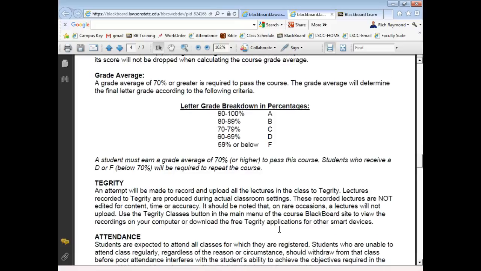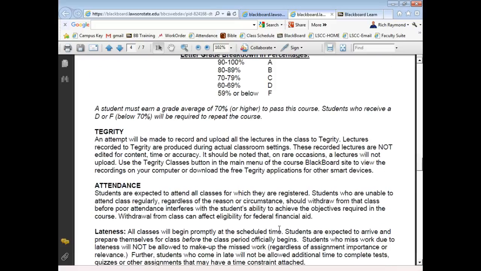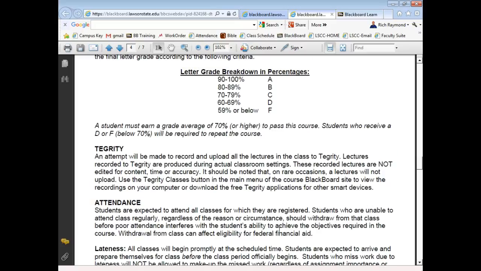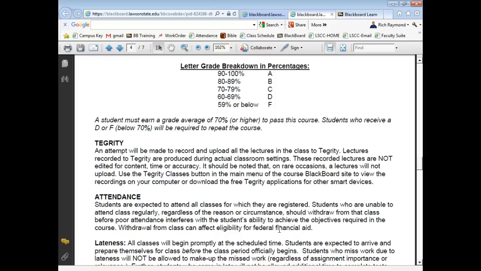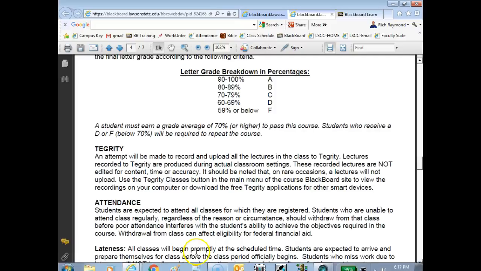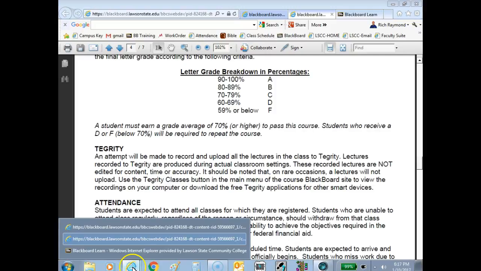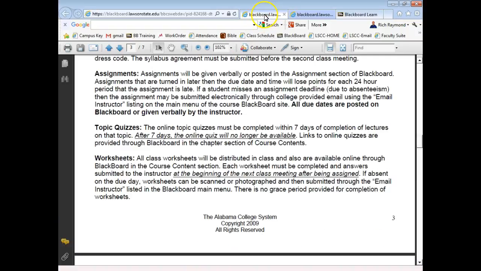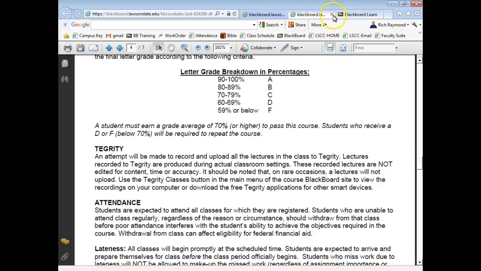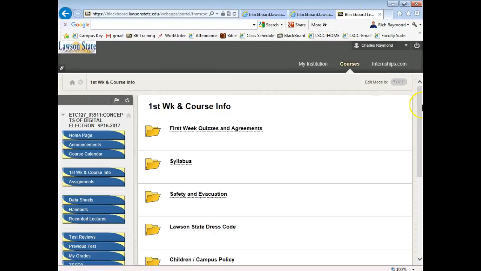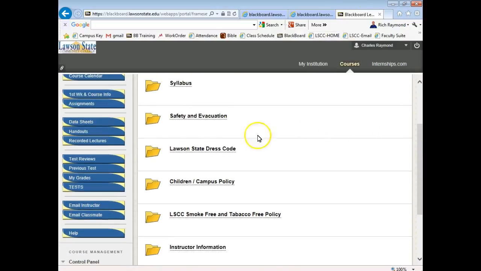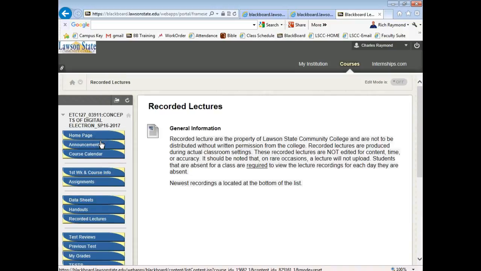So we're recording this right now. It's not Integrity now. I'll go back and redo this. I thought I redid this on the Integrity. So what we do is we upload them. And what you'll see, when you go to the Blackboard site, over on the left-hand side, is a button that says Recorded Lectures. You'll go in and click on that, and then the recorded lectures will be there.